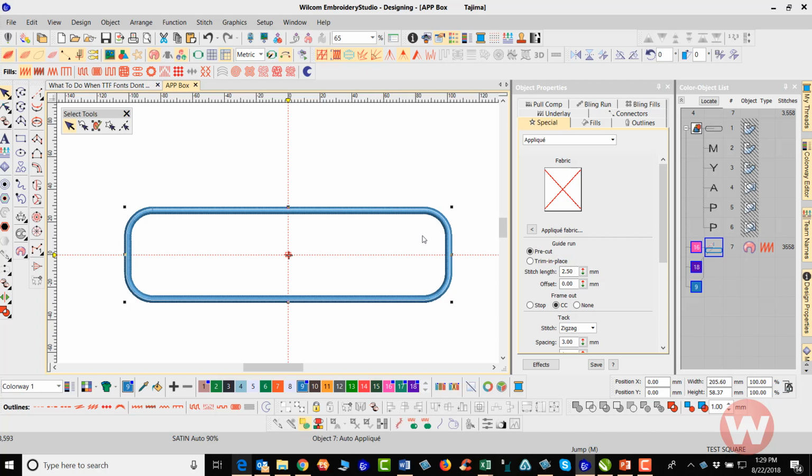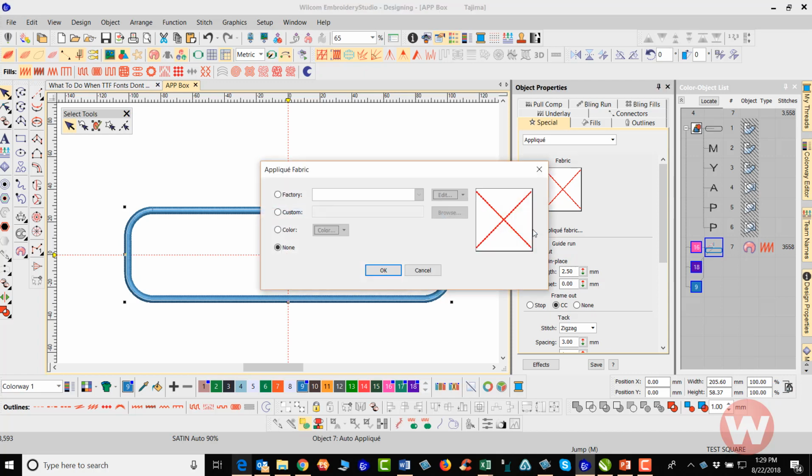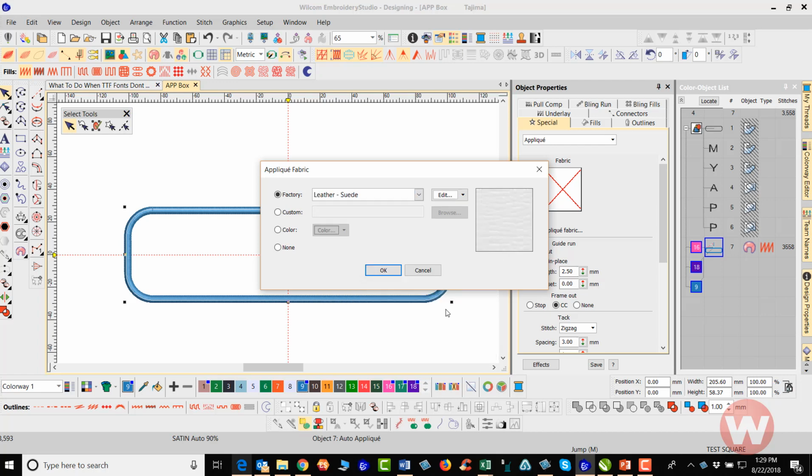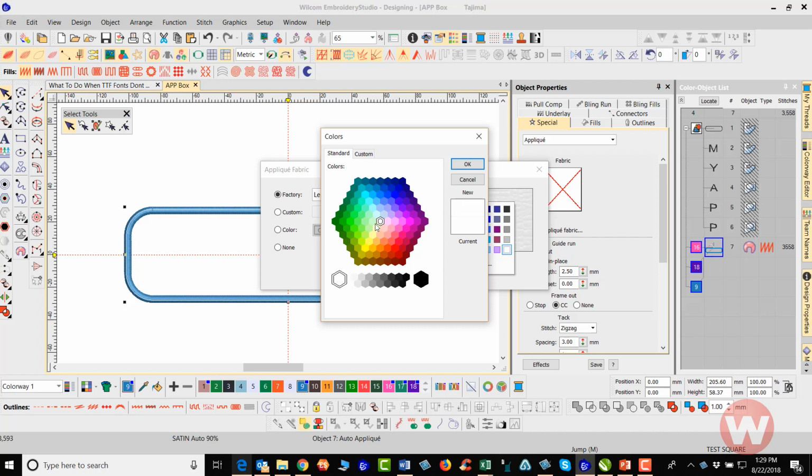And you could do this by clicking on the little arrow here pointing at 9 o'clock. Left click it, and let's do the factory, and that's going to show us all of the fabrics here that are used inside the program for the auto fabric assistant. Okay, and I want to change this to, let's use leather. So I'll click on leather here, and I'm also going to navigate to the color here, and I'm going to change the color as we edit. We can make this another color here. We can create a color here also.